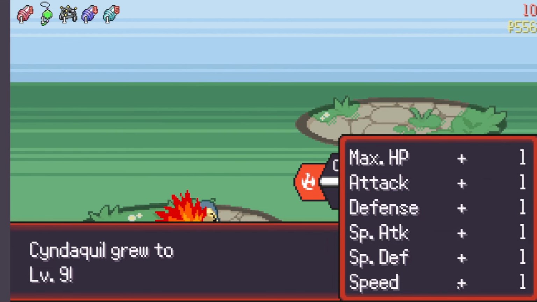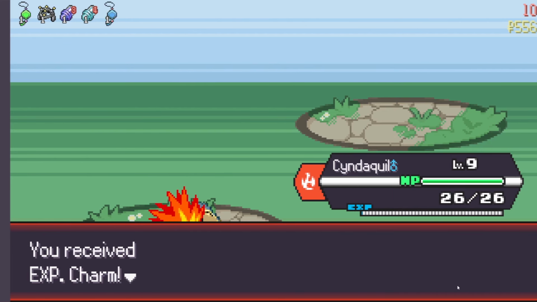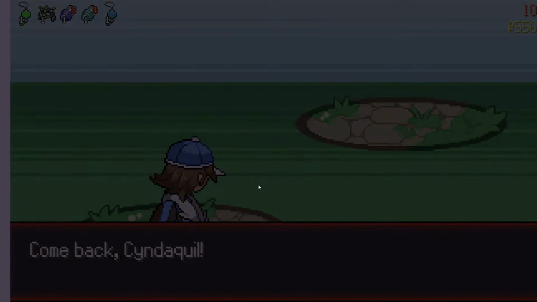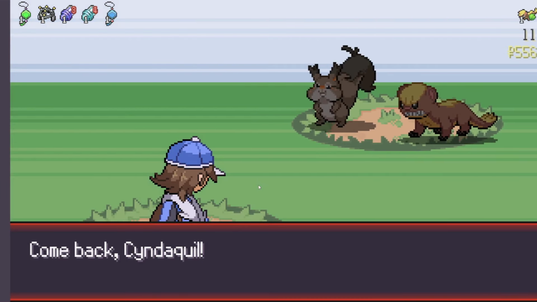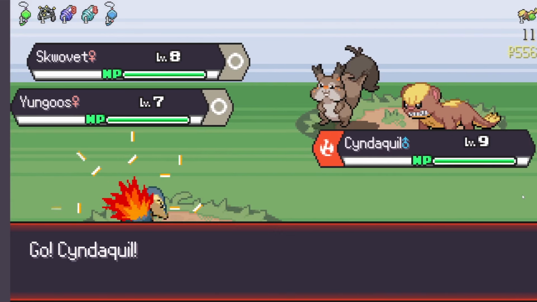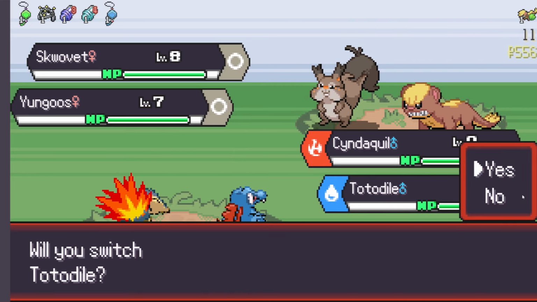161. That gets me to level 9. Nice. Fuck yeah. And we get another EXP charm. Okay, cool. Come back, Cyndaquil. Everybody gets healed. The level cap has increased to 16. Oh, wow. So there was a level cap on that? We were nowhere near it. I'll leave these guys out there.